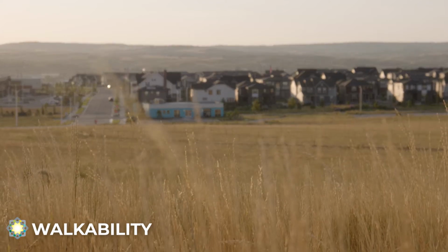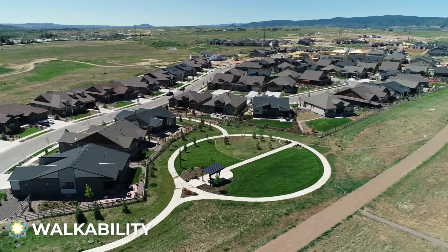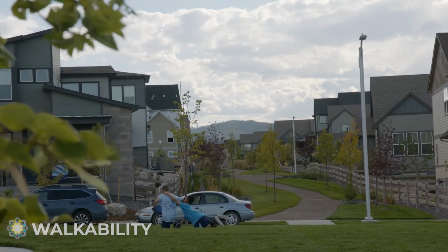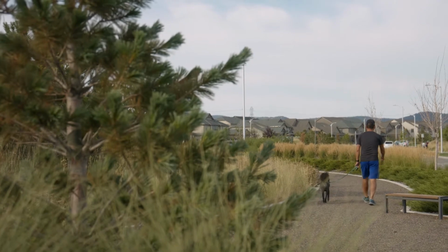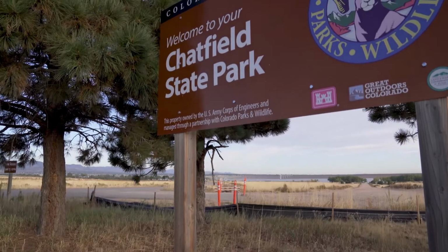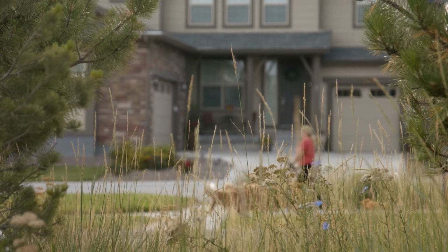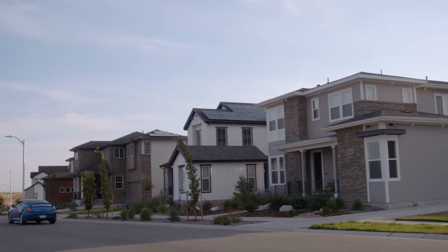We've set aside over 1,300 acres as open space and parkland and places for people to enjoy. So that's almost a third of the entire community. We will have over 30 miles of internal trails. We have trails that connect to other trails and trail systems. All residents get a Parks Pass every year to enjoy the wonderful state park systems of Colorado, including the two adjacent to Sterling Ranch. People are finding a home here. In fact, Sterling Ranch was ranked by Metro Study the #1 planned community in the Denver region.